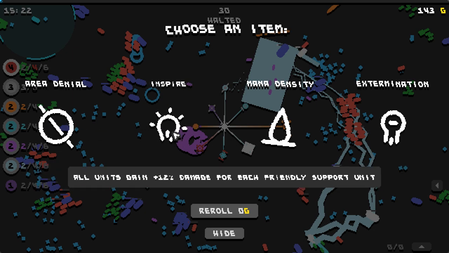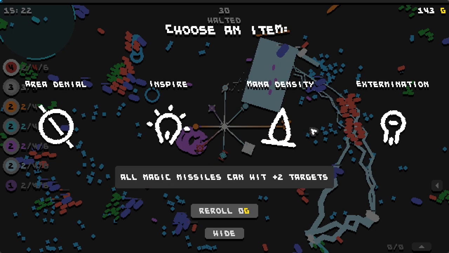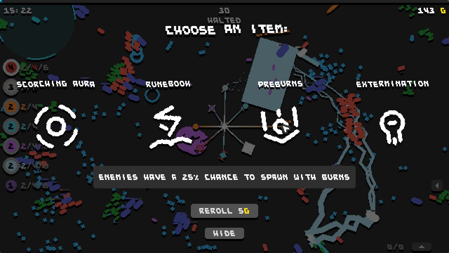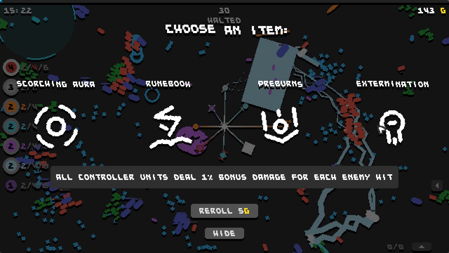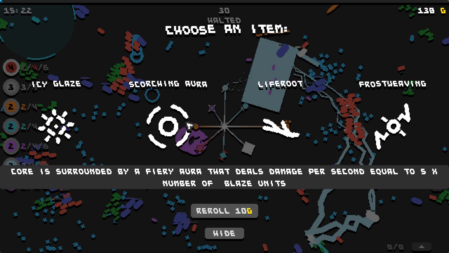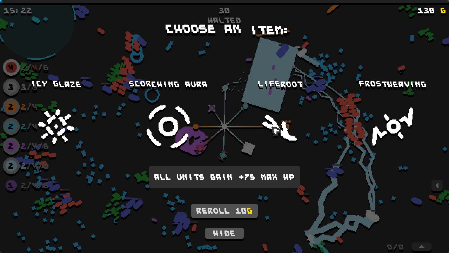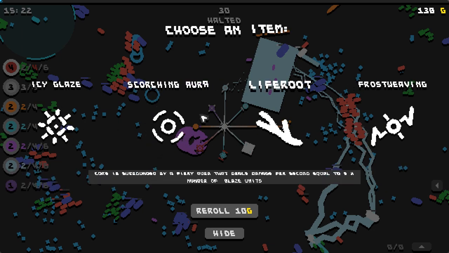Yep. Controllers. All units gain more damage for each support unit, magic missiles, controllers. Oh, this is a super reroll. Yeah. Fire, arcane units. And there's a chance to spawn with burns, controllers. I'm going to reroll again. I don't like any of these. Chills are stronger. We could use that. All units gain HP. We can also use that. Or just more likely to chill with the frost weaving. Yeah, I think you got good options here.